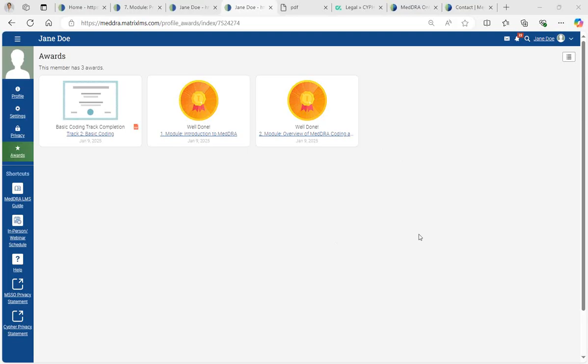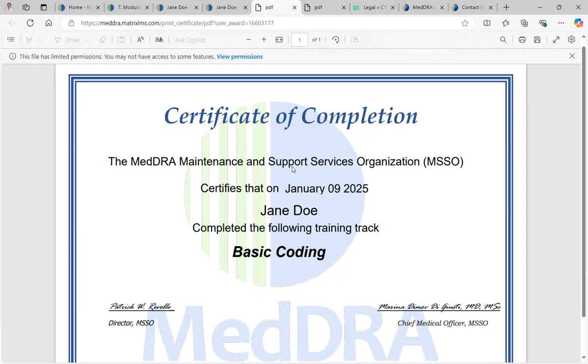While you're on this page, Anna, I think we can show somebody who is unclear on how to download these certificates. For the LMS certificates, on this page you can click on this PDF icon to download. The certificates generated for today's webinar and other MedDRA webinars are accessed through the self-service application and not here.